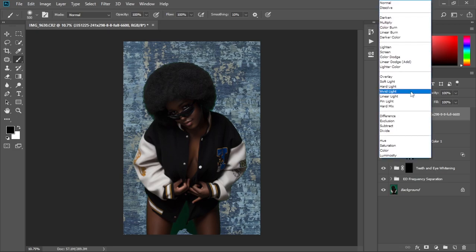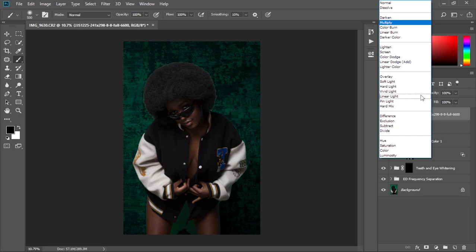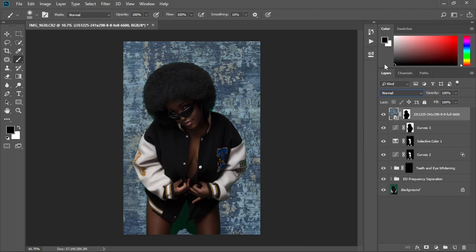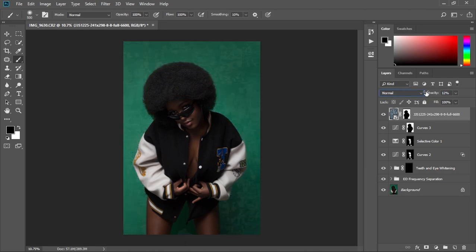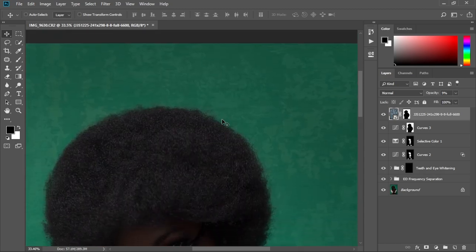So then what I'm going to do next is change the blend mode to multiply, or let's play around with the blend modes and see which one works best for the image. Okay, let's give it normal for now, and let's just decrease the opacity like so. I don't know if you could see this, but I think I like the effect creating on the image in the background. Yeah, I kind of like this.